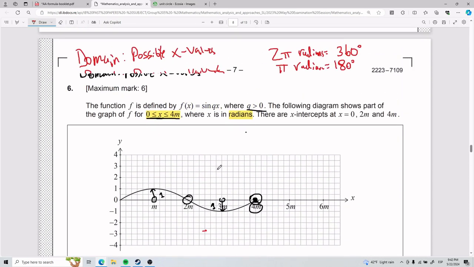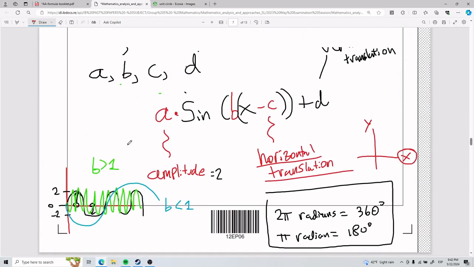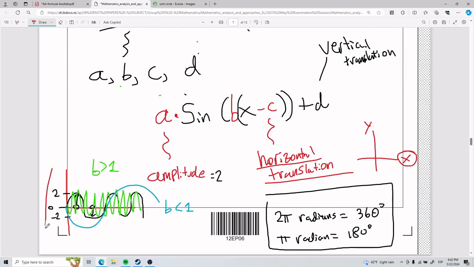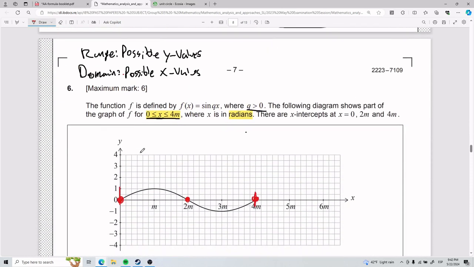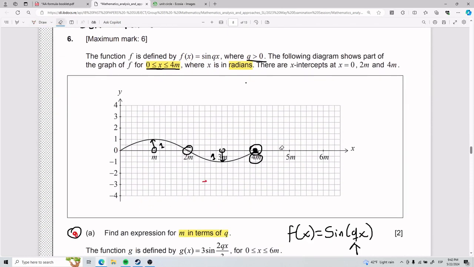And so period, I vaguely defined that earlier as something that affects how fast or slow you do these repetitions on your sine function. But maybe a better way to put it, or how I like to remember it, okay, is that your period is the distance from max to max. So period is the distance from max to max. Now this is the hardcore definition, but this actually has a bunch of different implications I'm about to show you.